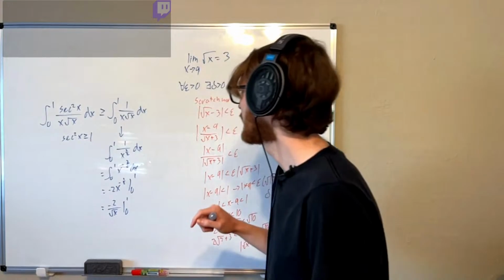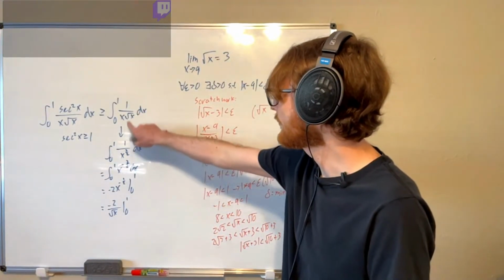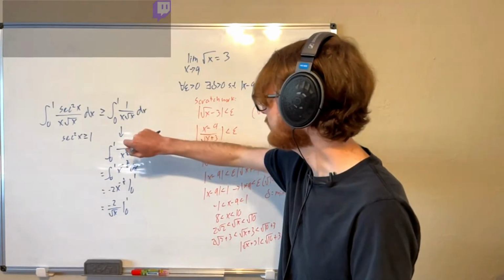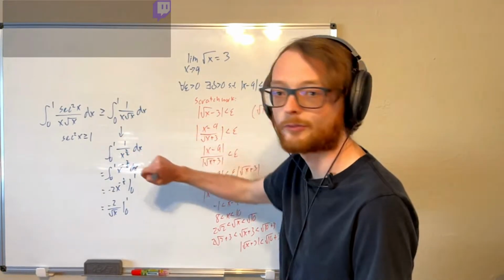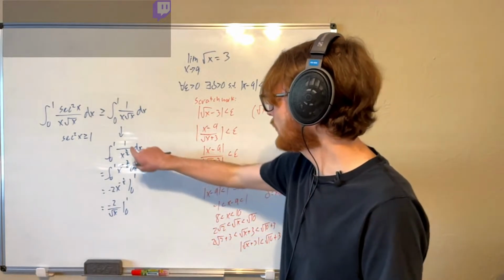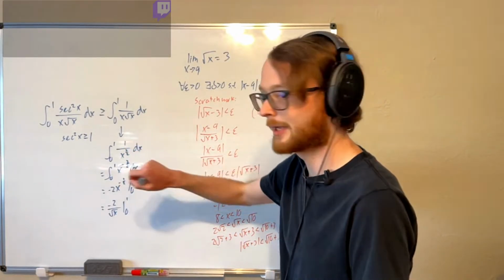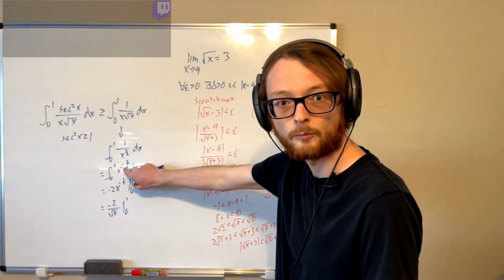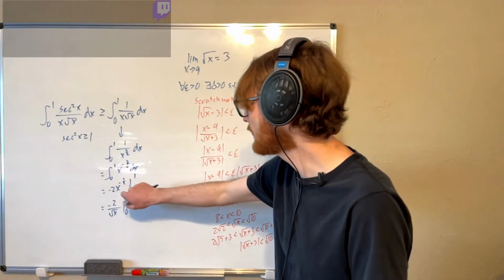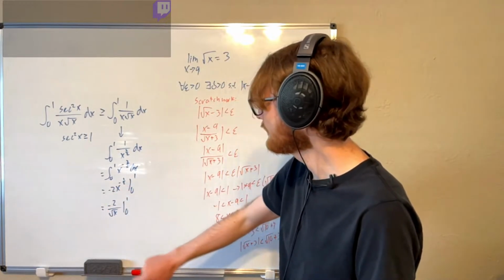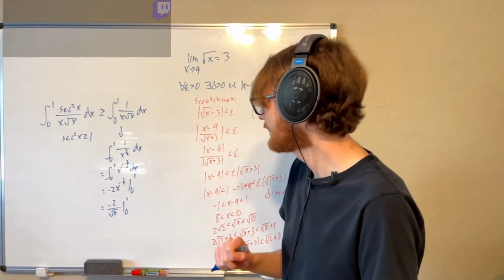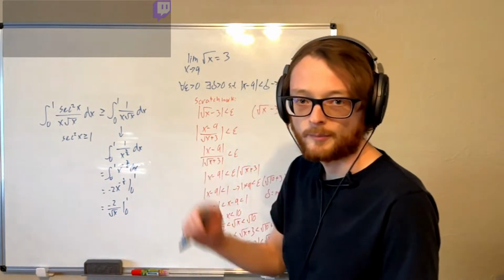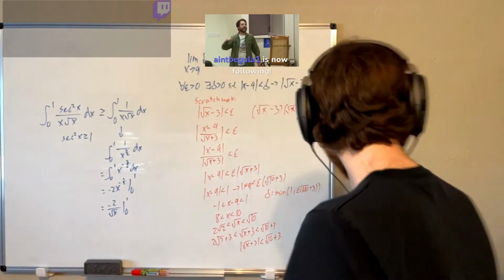So all I did here was I started to rewrite x root x using exponent rules. So x root x is the same as x to the 3 over 2. And 1 over x to the 3 over 2 is the same as x to the negative 3 over 2. Then integrating that using the power rule, you add 1 to the exponent and divide by the new exponent. So you get negative 2 times x to the negative 1/2. And I rewrote the x to the negative 1/2 as over root x just to make it look a little bit easier.